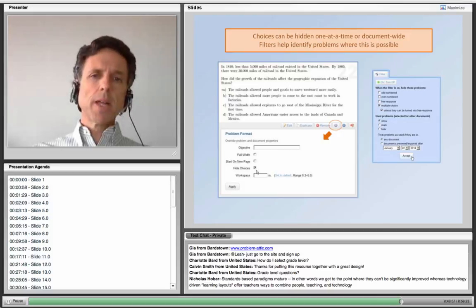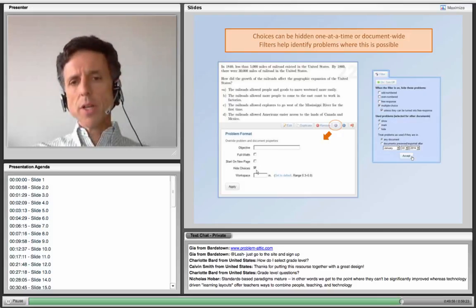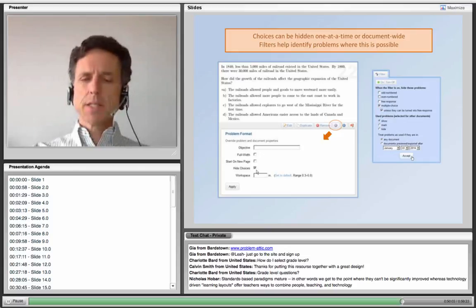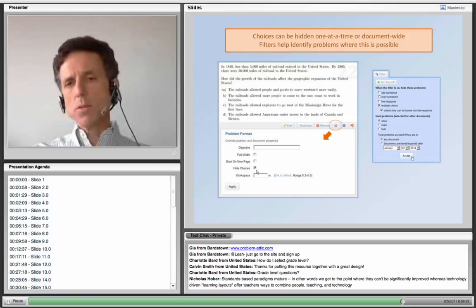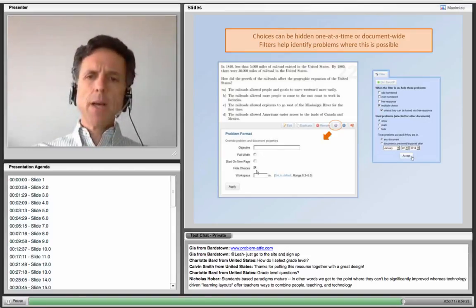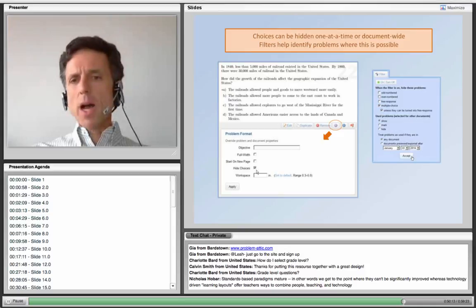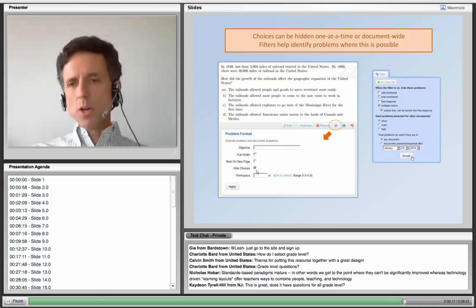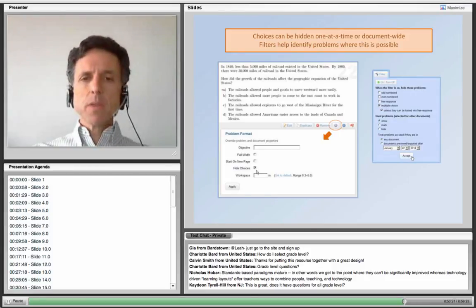So we actually have a little filter button, and we flagged questions that can be converted. And one of the options in the program is to check this little box. Hopefully you can read it. This says hide choices, and it actually turns a question into free response. And off to the right, you can see a filter option that we're working on. Again, we've made great strides. We now have all the questions flagged as to whether or not they can be turned into free response, which kind of allows them to do double duty.